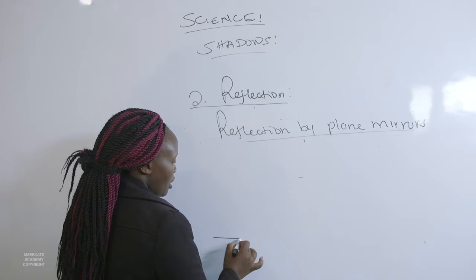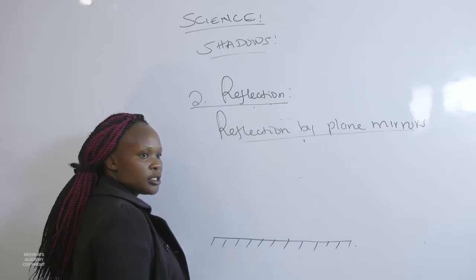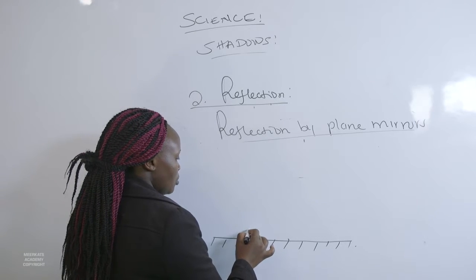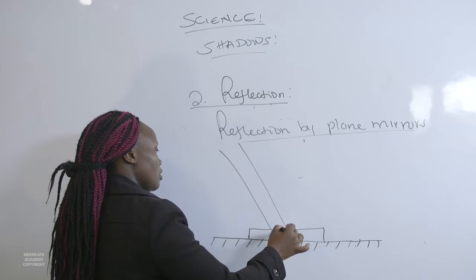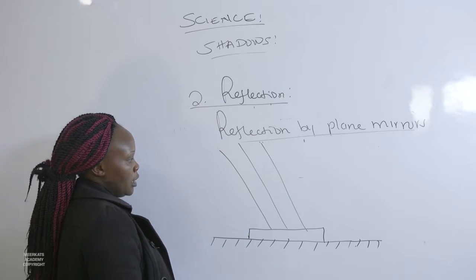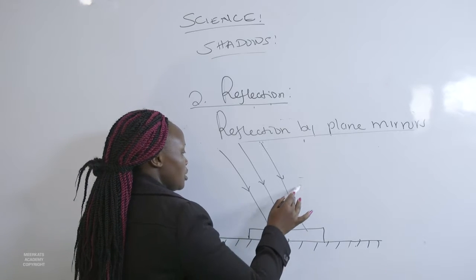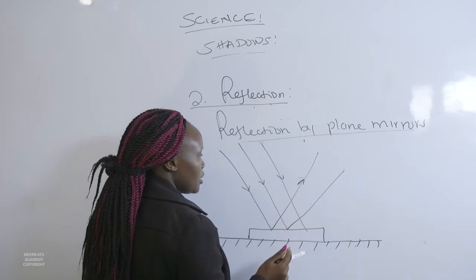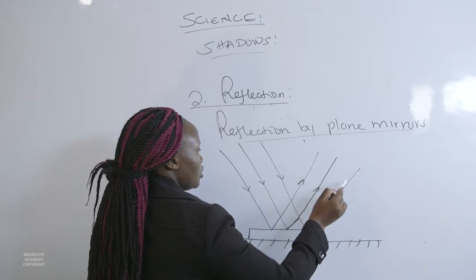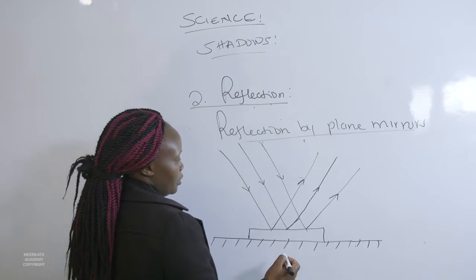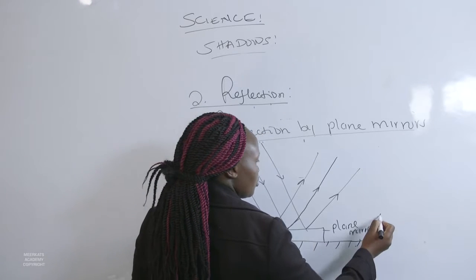Therefore, we are saying that a plane mirror is actually an example of a smooth surface. Let us say, for example, we had a bench, then on it we place a plane mirror, so that now we have a beam of light parallel and from a distant source coming to the surface of our mirror. We expect that it is going to be reflected so that we have another parallel beam, but the only difference will now be the direction. So this one is our plane mirror, an example of a smooth surface.